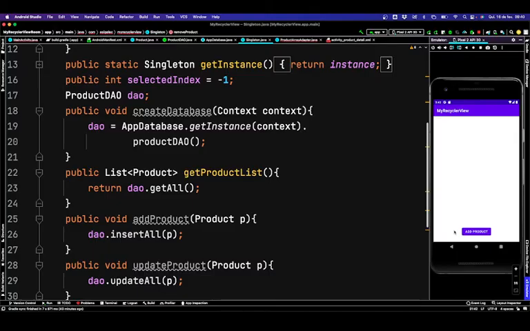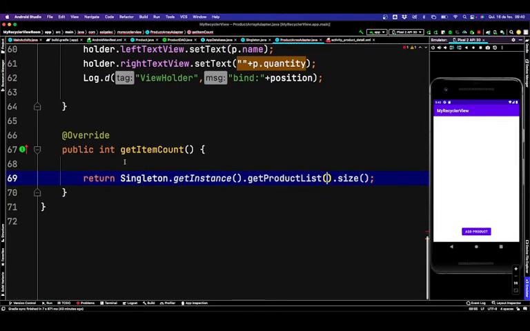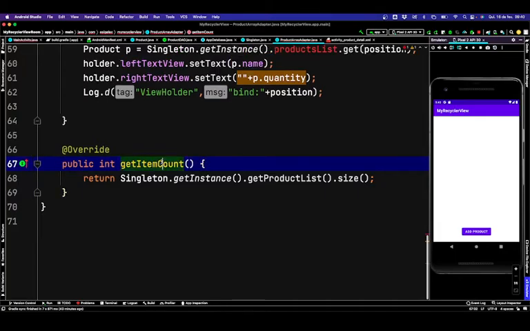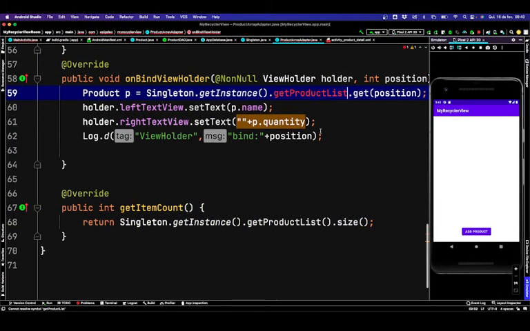Okay. So now let's use it. Now on the product adapter, get item count, we're going to change to this. Also here, instead of product list get position, we are going to get product list get position.